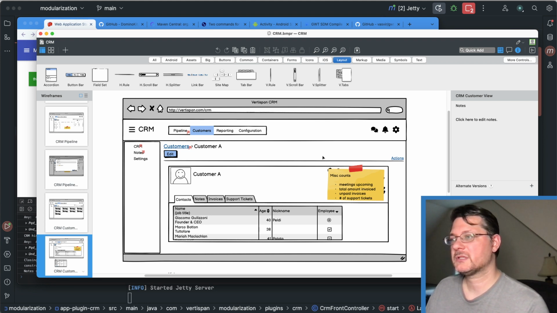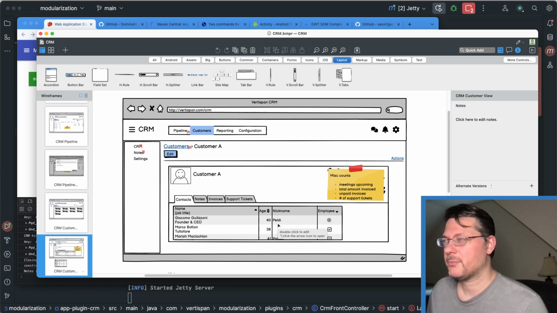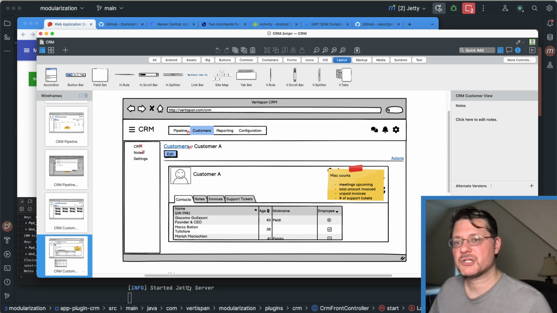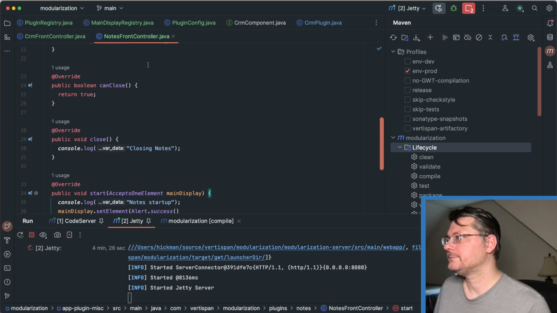We don't want those to be tying up the heap in the browser, so that whenever we go to a different module, it'll be able to fully destroy everything, shut it all down, construct a brand new instance, and do all of its injections brand new for the front controller, because of the fact that we used a provider instead of just the controller instance itself.